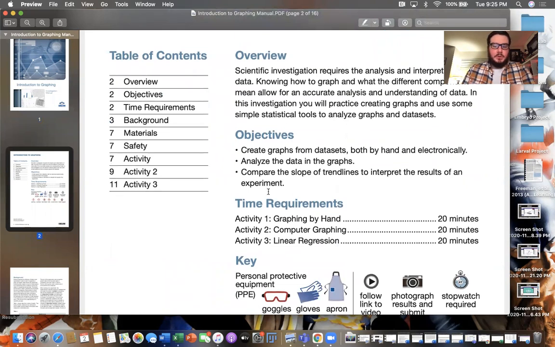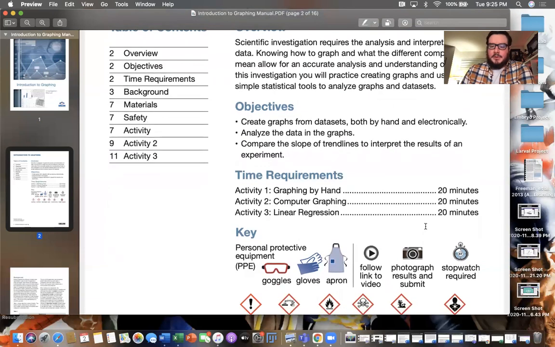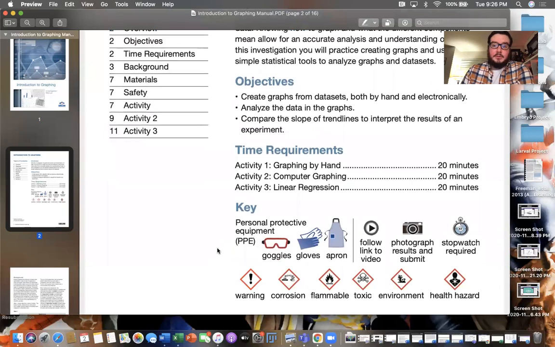So this beginning part, I'm going to give you the chance to go through on your own. It provides a little bit of background about what you're doing and why you're doing it. The nice thing with this is it gives you time requirements. So ultimately, we would want to set aside about an hour. I don't think this is going to take an hour, but we'll see based on how long this video goes.